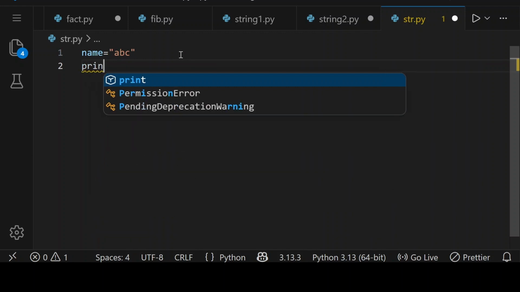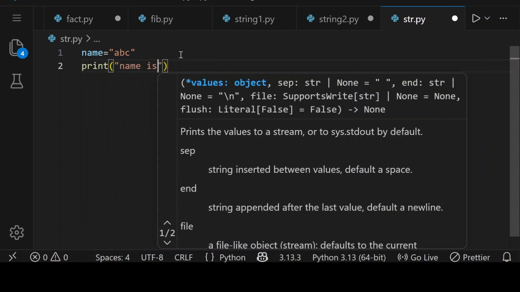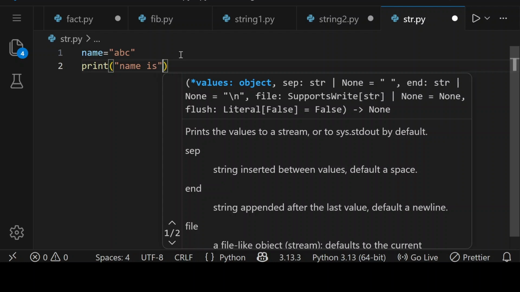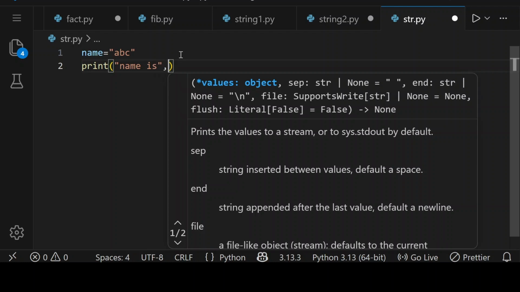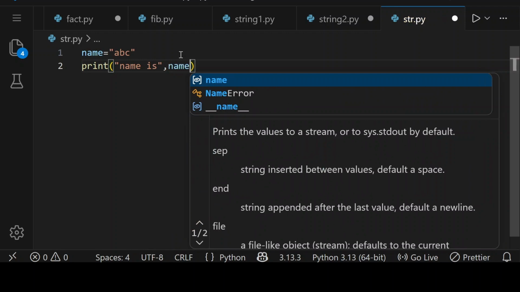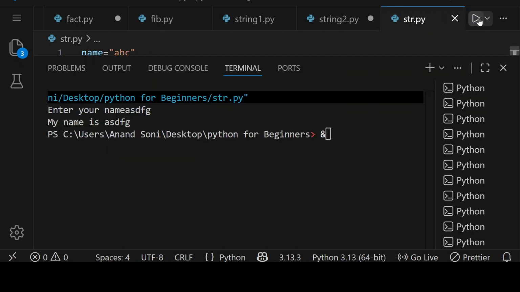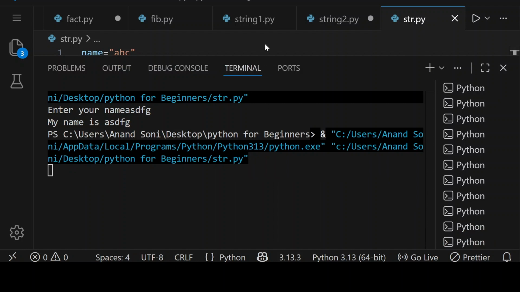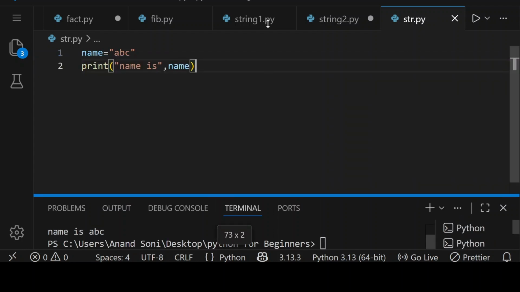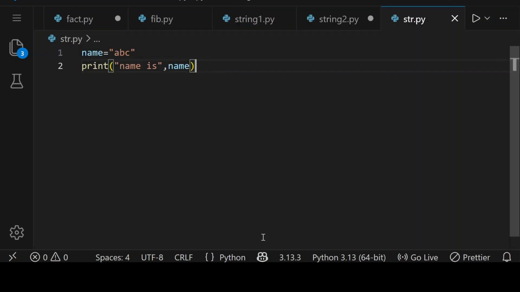Now print "name is" within double quotes and then comma, and then we can give that variable name. So this is our static input. So name is ABC.